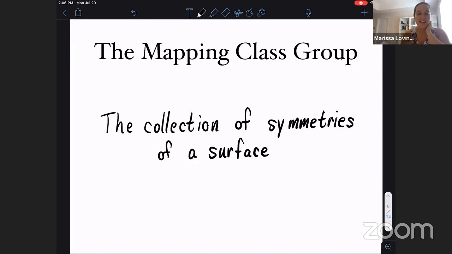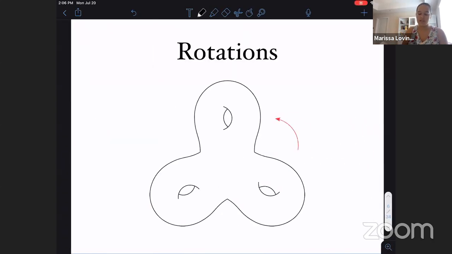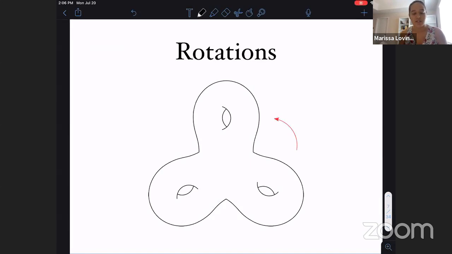Okay, so that is pretty floppy. So I'm going to tell you what I mean when I say a symmetry of a surface. What I mean is various maps of my surface, various homeomorphisms. One of the simplest examples of this would be a rigid rotation in space. So for example, here I have this genus 3 surface, which I've laid out very symmetrically. And so one of the symmetries of this surface would be if I just rotate it by 2 pi over 3. Right, so this is a very nice symmetry.